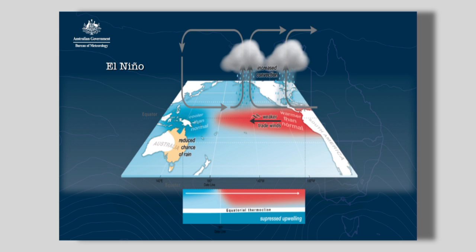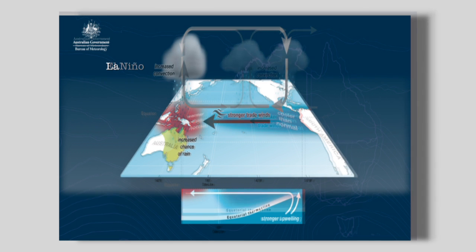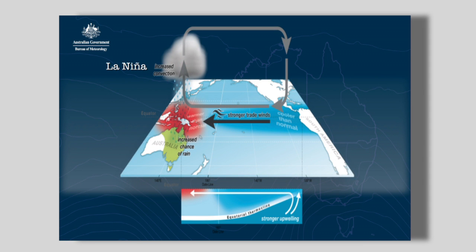So we see in El Nino events, weaker than usual trade winds, breakdown of the circulation over the top of the equator called the Walker circulation, and a shift away from Australia of the moisture producing and rainfall bearing clouds. In La Nina events we see the opposite occurring. We see stronger than usual trade winds developing, and that pushes warm water around northern Australia even more than usual. That increases moisture availability and cloud, leading to cooler and wetter conditions.